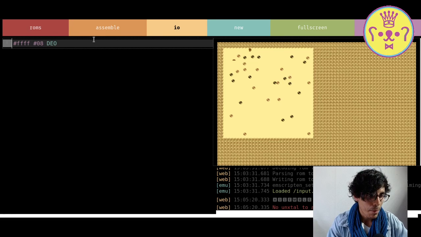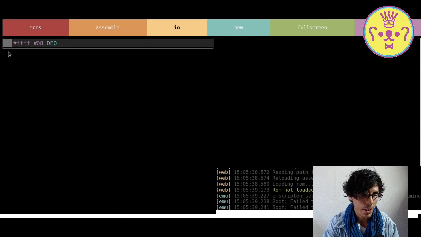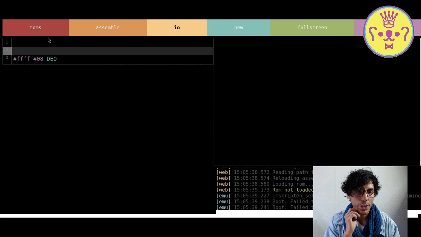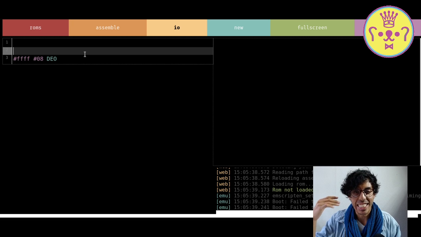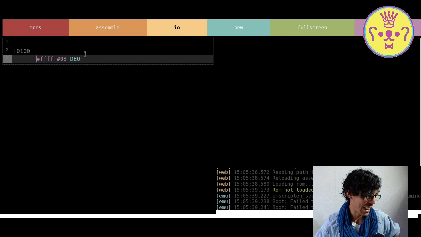Something important is that, so it is a little bit of notation. So in theory, this is what I was showing, but nothing shows. If you have the screenshot that I told you to take, or the notes about the computer architecture, the first part of the program memory, that is called the zero page, is used for other things that are not programs. So there's a little bit of notation that I have to add here in order to let the assembler know that I want this program to exist at the beginning of the actual program memory. And the area of the memory where the Uxn is actually starting reading the instructions is located in address 256 in decimal, or 0100 in hexadecimal. I know there's some debate on how to pronounce hexadecimal.